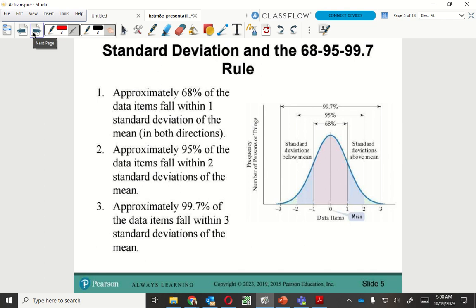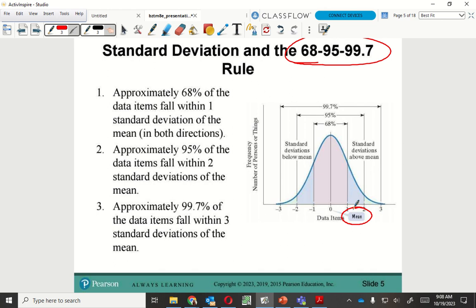So in the standard deviation rule, see this right here? This is going to be key for you. Every time we talk about this, we're going to refer to this right here: the 68, 95, 99.7. Quick question. Where is the mean going to be located when you look at a bell curve? In the middle? Exactly. So make sure y'all remember that. That's super important. It's always going to be right there in the middle.